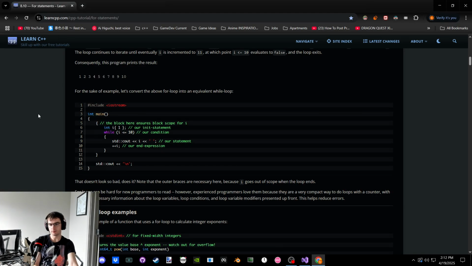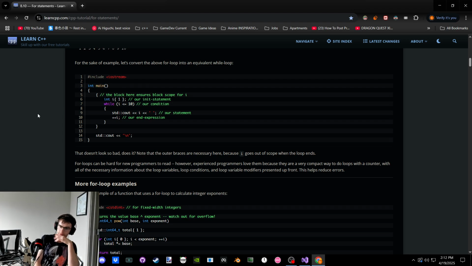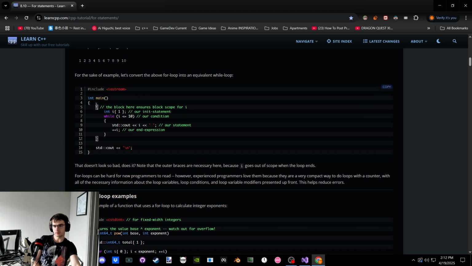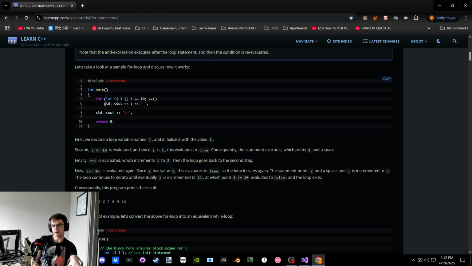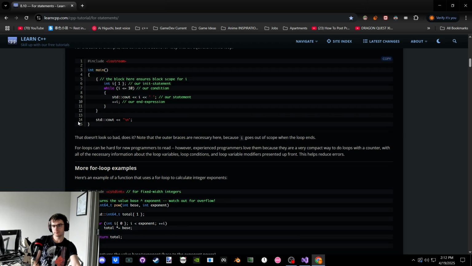I don't dislike removing the spaces. Note that the outer braces are necessary. Yeah, because in the for loop, we can't use I outside of this.